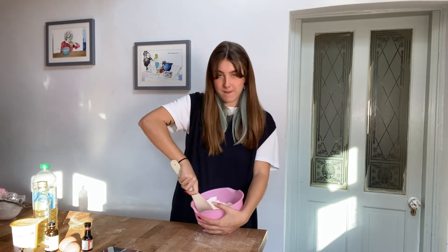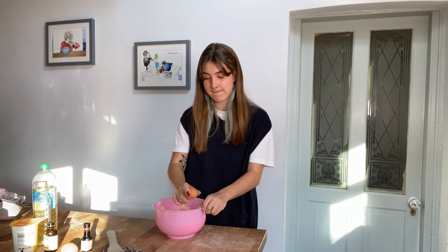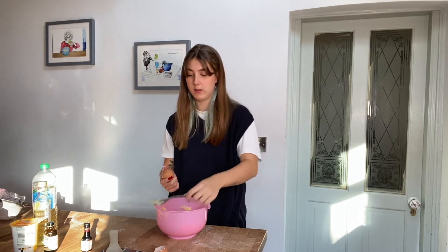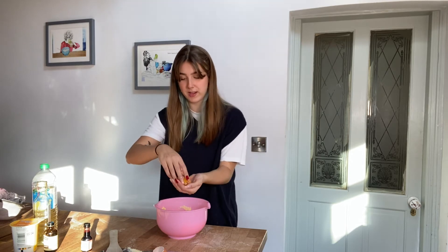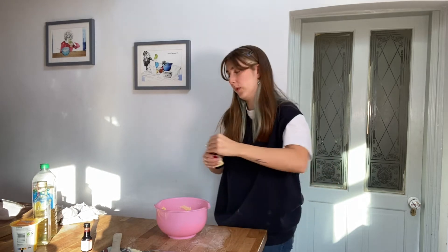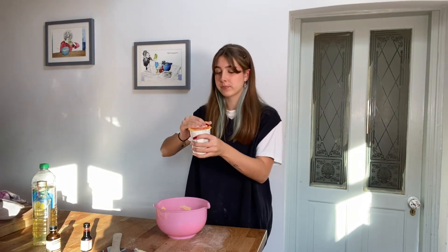Let's get cracking. Look at that — wow. It says light and fluffy but that's not happening. Egg time. It's not cracking — I can't — oh, that did not work out well. I've never cracked an egg so badly; I'm usually an expert at cracking eggs but this time just didn't work out for me. Vanilla — that is one tablespoon. This video is a mess, I apologise. Buttermilk — the recipe says 100 grams, 100 mils. This has 300.